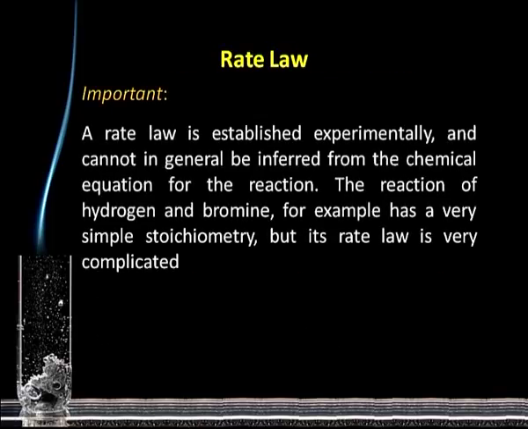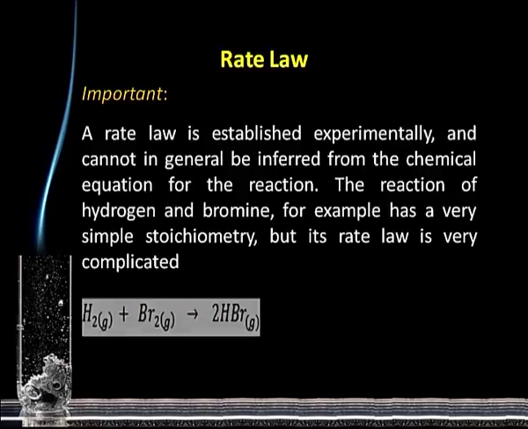It's important to know that a rate law is established experimentally and cannot be predicted from the stoichiometric equation. Take this example to illustrate. H2 plus Br2 gives you 2HBr. A very simple reaction. Stoichiometry is simple. 1 mole of H2 plus 1 mole of Br2 gives you 2 moles of HBr. And we expect a very simple rate law.